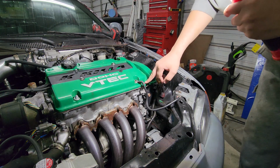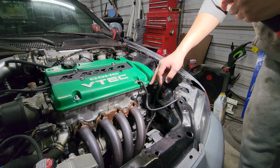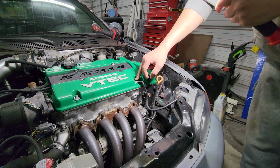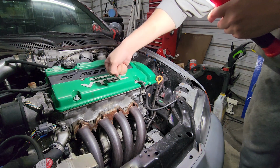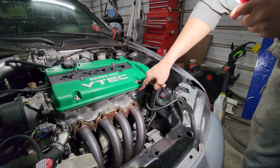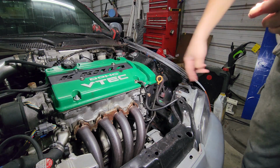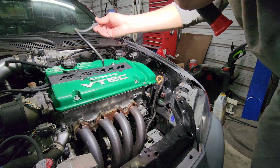Now it will ground here, and I do believe they ground it from stock right here, but the best way is to ground it on the actual stud that holds the valve cover onto the engine, because this thing goes straight into the head, and that'll create a better ground point. So we're just gonna remove this old wire.